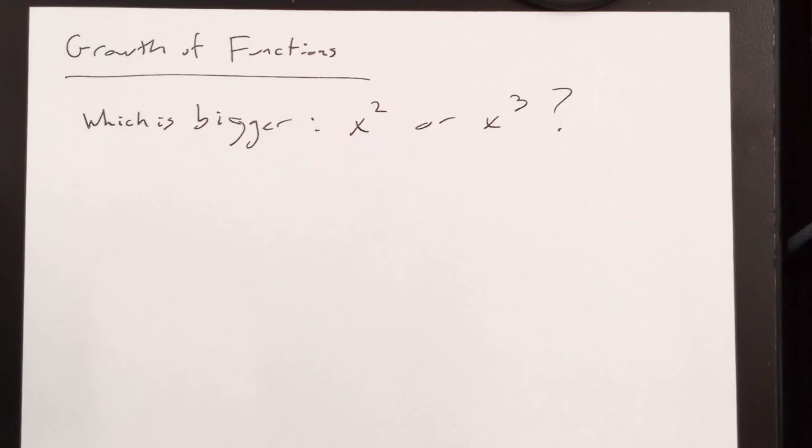When I want to think about the growth of a function, I really want to compare them. Once I can figure out how to compare functions, I can figure out how to apply this to algorithms. So while this seems like a switch in topics, I promise it's really not. So let me start with this question. Which is bigger, x squared or x cubed?